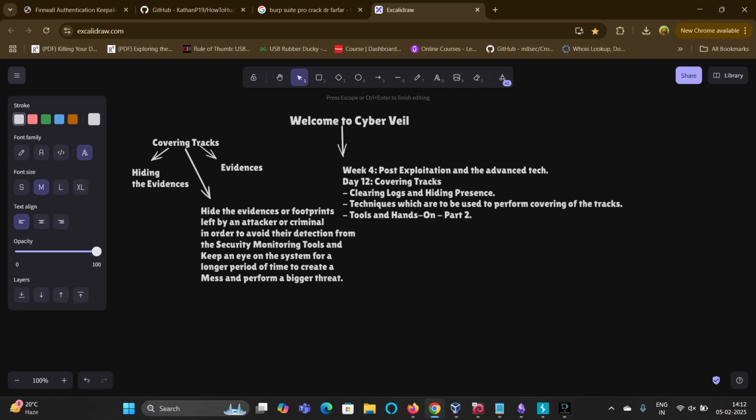That's what an attacker does, and that's why they perform the covering of the tracks while they are performing any kind of attack. That is it for covering tracks.